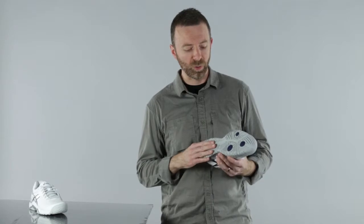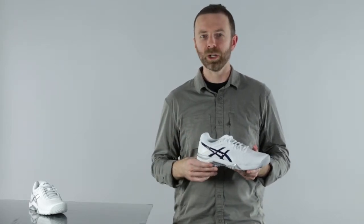If we start with the outsole, we've got the Asics high abrasion rubber outsole, same outsole found on the Gel Resolution, albeit without the 6-month outsole warranty. I think Asics is kind of planning this as a shoe that's not going to be worn by a really frequent aggressive player, but again, it's a great outsole, great traction on hard courts especially.